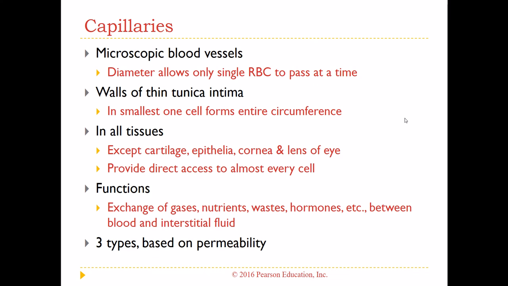We find capillaries in every tissue of the body, just about, with a couple of exceptions. Our cartilaginous tissues are avascular, our epithelial tissues are avascular, so those 2 tissues need other connective tissues near them in order to get oxygen and nutrients. Same thing with the cornea and the lens in your eye. They are also avascular. But pretty much every other tissue and organ in your body has capillaries in it, and so practically every cell in your body has direct access to a blood supply, and all the oxygen, nutrients, wastes, and stuff that come with it.